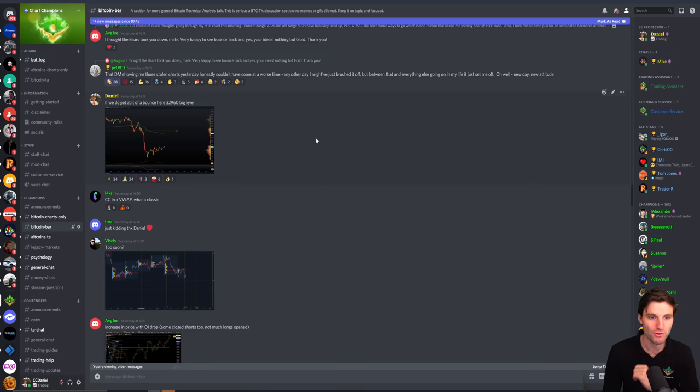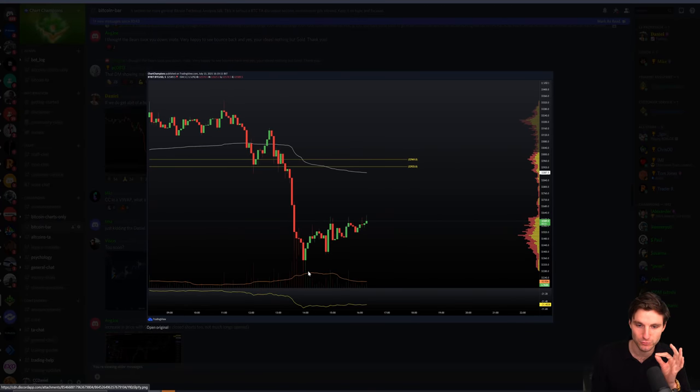So when we look here, this was yesterday around 4 p.m. England time. We had obviously just seen the move to the downside — a relative move to the downside, a bit of consolidation at the lows. I'm thinking to myself: I have no short trade down here. I'm expecting lower; I'm still looking for the lower CC at about 31,500. So I don't really want to be getting involved down here. I need to wait for a rally. If I want to take a short, I'm not shorting after the drop has already happened. I need to wait for that next rise. Let's say I got it wrong and we just dropped down further — hey, that's fine, we just continue down.